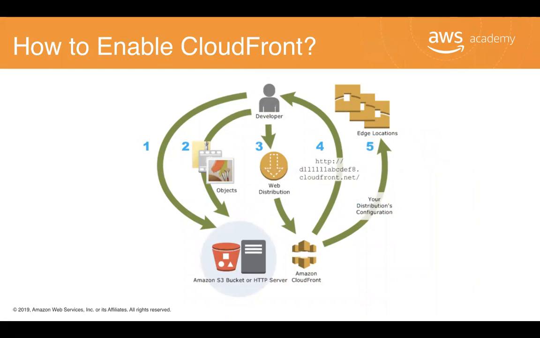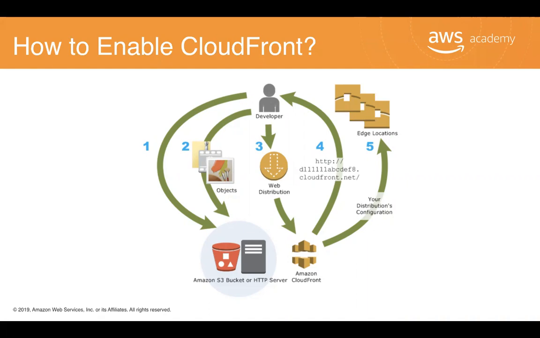So how do you enable CloudFront? First, you have to specify origin servers, such as S3 or your own EC2 instance server. CloudFront gets your files from the origin, and the files will then be distributed from CloudFront edge locations all over the world. Second, you upload your files to your origin, such as your S3 bucket. Your files are known as objects, and these typically include web pages, images, or media files. Third, you create a CloudFront distribution, which tells CloudFront which origin service to get your files from when users request the files through your website or your application.